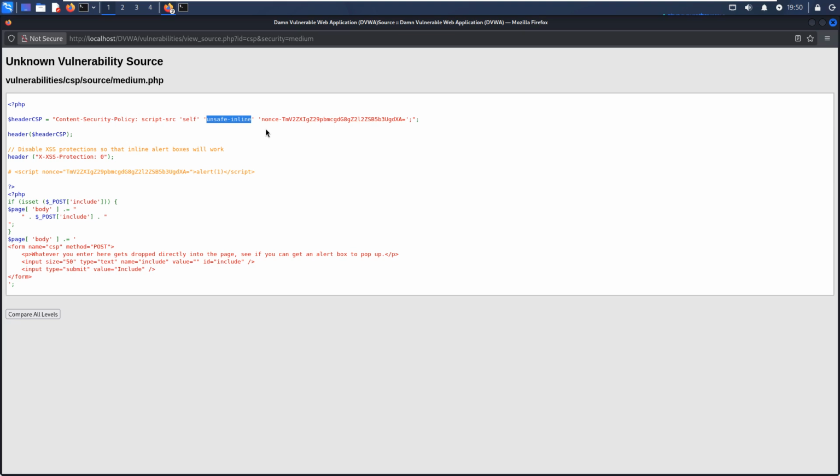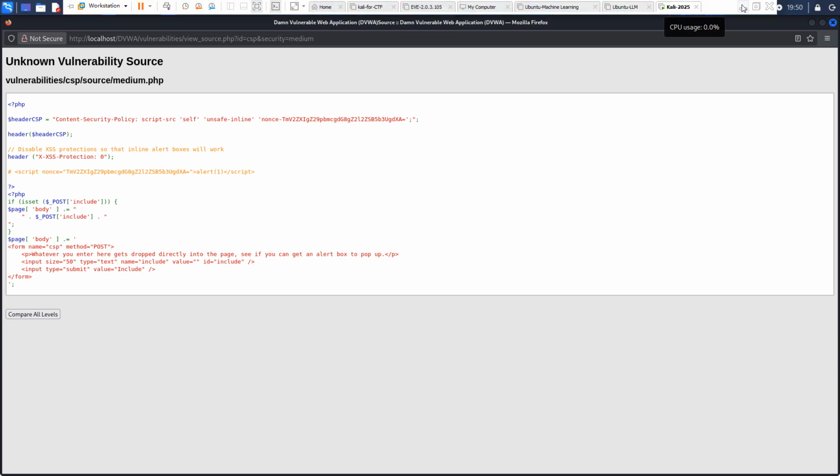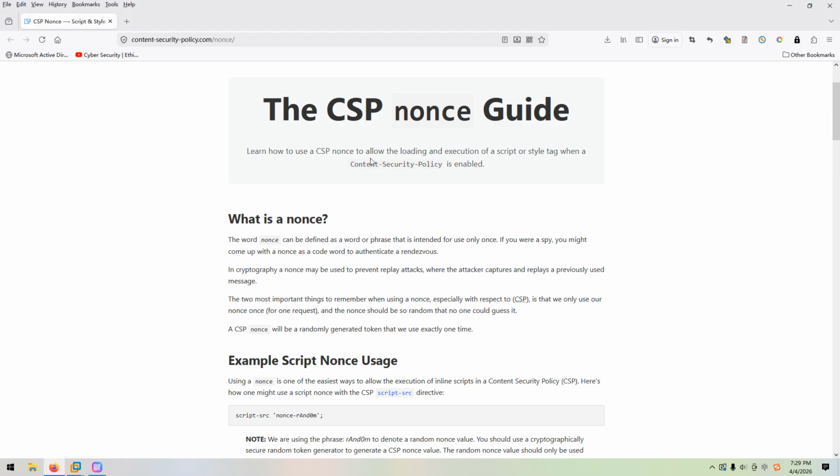And the next one, nonce, followed by a random string. You can use Google to do some research, CSP nonce guide. The word nonce can be defined as a word or phrase that's intended for use only once.